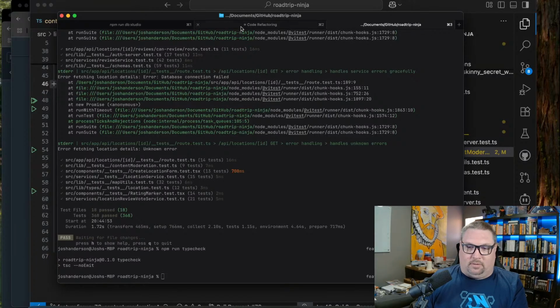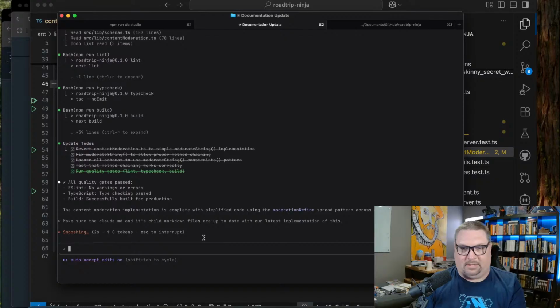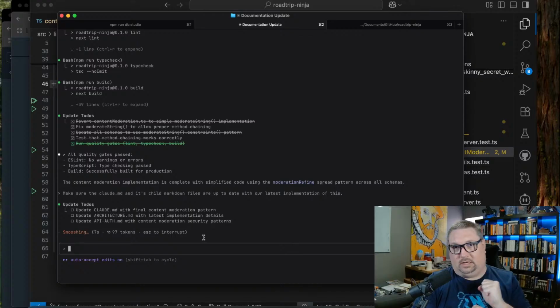All right, so I don't think it updated. Make sure the Claude.md and its child markdown files are up to date with our latest implementation of this. One of the things we did, we did some work, updated the markdown files, then we refined it a little bit.